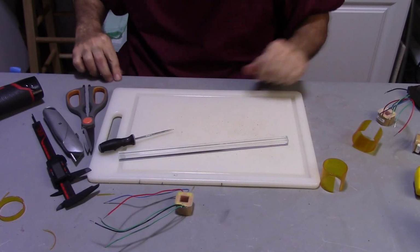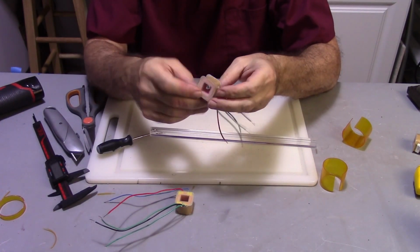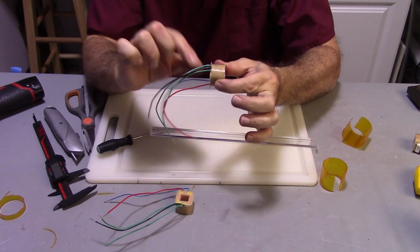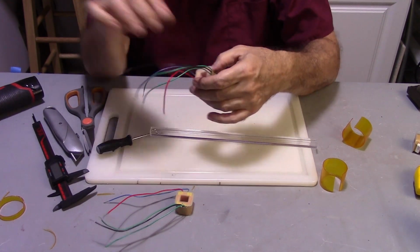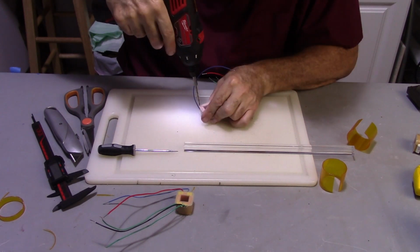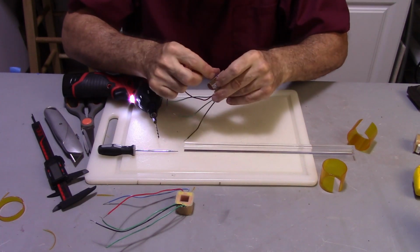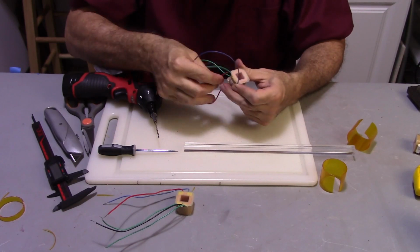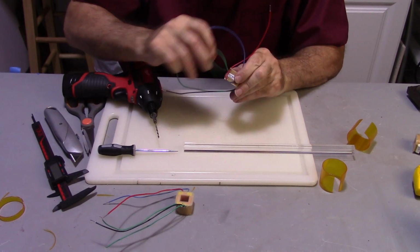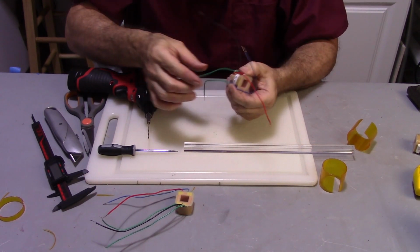Take a little acrylic bar here, and I'm going to slide that onto the bar. But before I do that, I need to get my primary and secondary windings on one side and the other. As you can see, this is on the top and this is on the bottom. I need them both on the bottom. So the way I'm going to do that is I'm going to drill some holes down here. Okay, so what that's going to allow me to do, I'll bring my primary wires over here. My secondary wires, I'm just going to loop them back under, put them down here. And that gets my wires where they need to be.